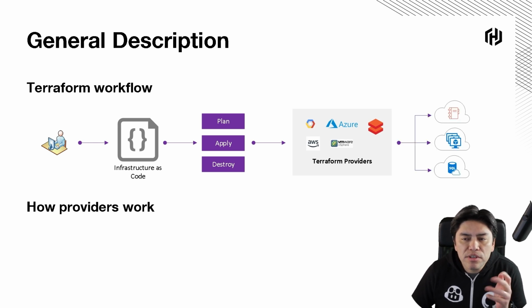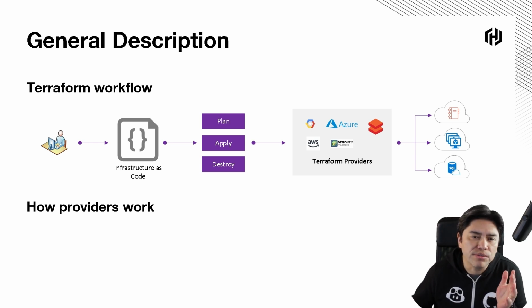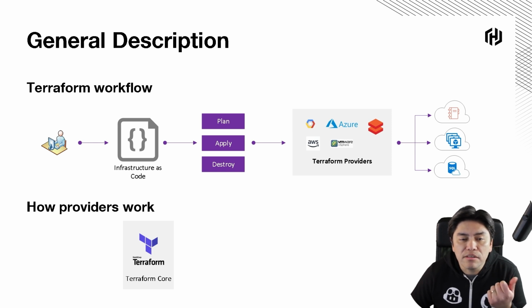And you may wonder, how does Terraform know how to provision all this infrastructure? I think there are more than 4,000 different providers in the registry right now, so don't quote me on that. So how does Terraform itself know how to manage all these resources? Well, the provider is the secret ingredient.